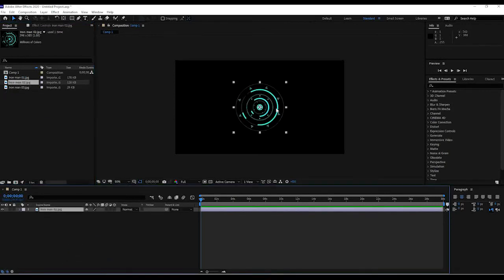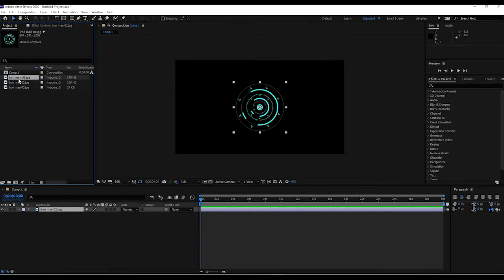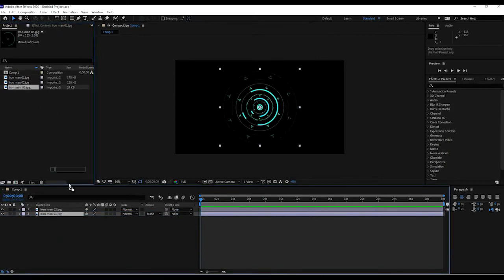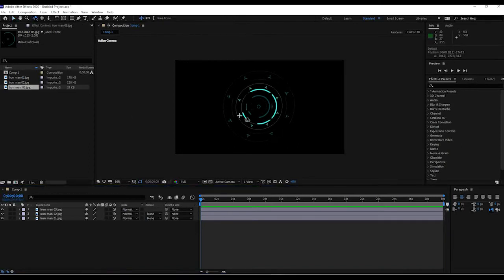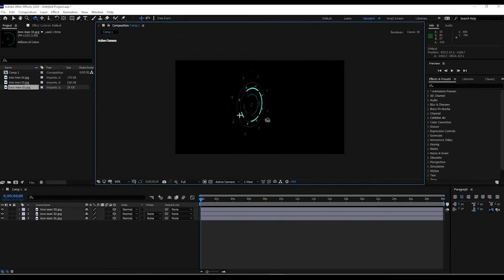So I'm going to click the first one here, and let's go ahead. Actually, I'm going to be using Iron Man 2 JPEG, and then I'll bring in the other ones as well. I think I'll layer them however I want to. It doesn't really matter. Right now, you can't see much, okay? They're all flat on top of each other. But let's go ahead and enable the 3D aspect of all of them. And let's take our orbiter and move them around. Right now, everything is very flat, okay? So we have them nothing, and it's not creating any kind of 3D aspect.